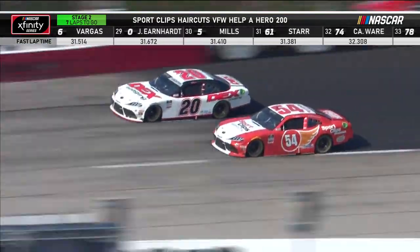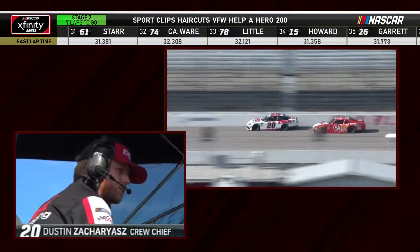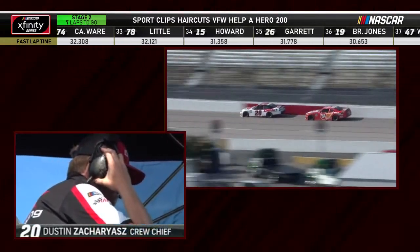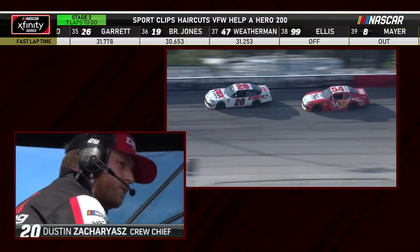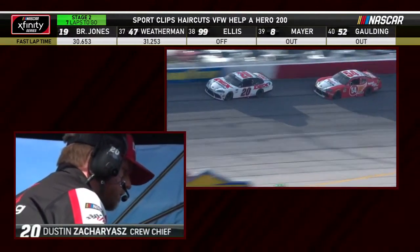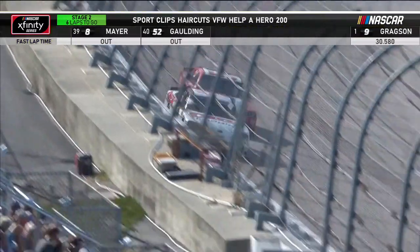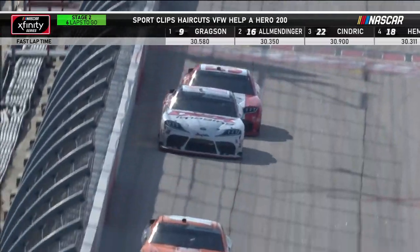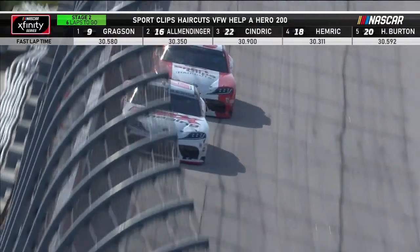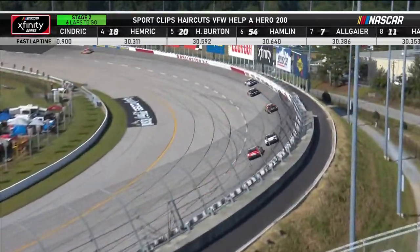Jason Ratcliffe not here because of COVID protocol, but Dustin Zacharias filling in for him. They've worked together before, finished 4th on that day, solid day so far. I talked to Harrison, he said, I love this place. When I first came here, not so much. I had to learn how to be better here, and all of my dad's success. Jeff, he gave you a lot of credit, and in typical Burton fashion, they lose a little time on the front end, but on the end of the run, they're pretty strong, showing that right now, holding off his teammate, Denny Hamlin. That's a fantastic job he's doing.